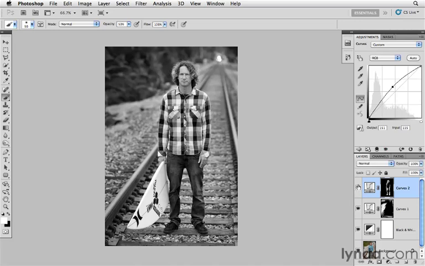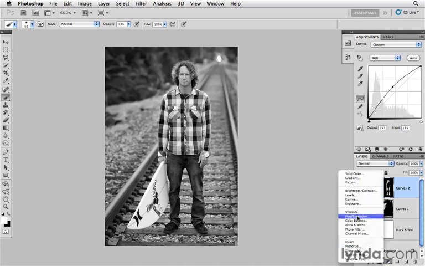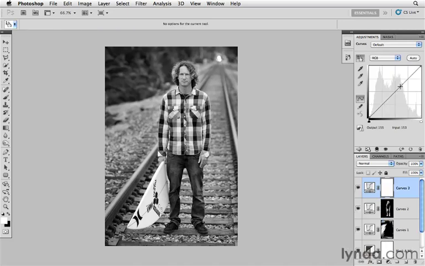Last thing I want to do is create one more adjustment layer, one more curves. And this time I want to control the overall brightness and contrast. Because I made some of those other adjustments, I can get away with pushing this a little bit further than I would have otherwise. And here I want to go for a really nice contrast look. Now again, because I have these other adjustments, these then all work together to make something which is interesting.